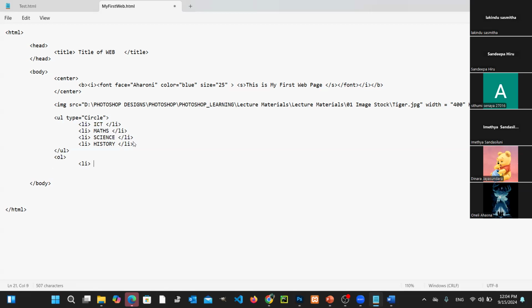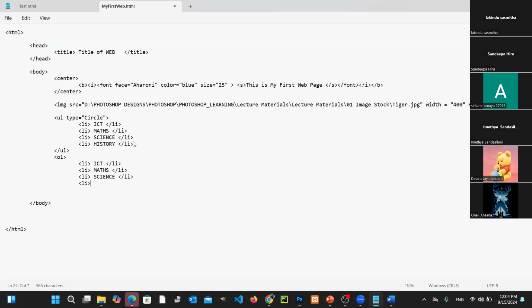LI, ICT, close the tag LI. Then I will add the next item, LI, maths, close LI, third item, LI, close the tag.